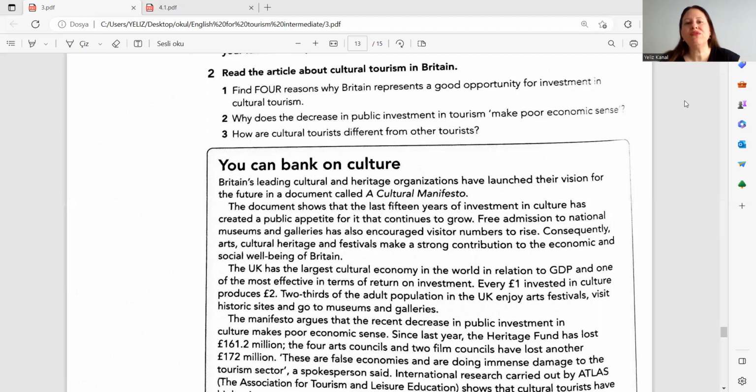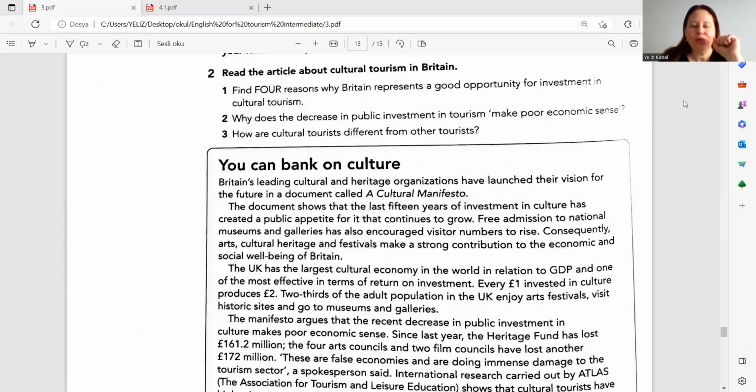The visitor numbers have risen. 3, UK has the largest cultural economy in the world in relation to GDP. And the last one, what can it be? And it is, the UK is one of the most effective economies in terms of return on investment.